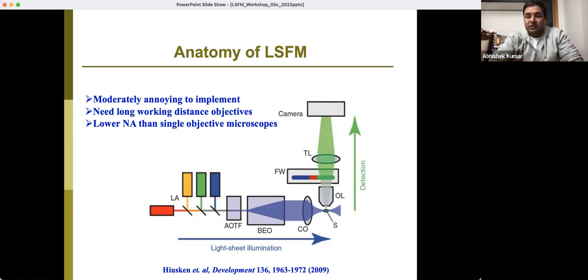And that's one of the constraints in a light sheet microscope, because then we can't use any lens you can get your hands on, or any high NA lens, because as you start increasing the numerical aperture of those lenses, your working distance decreases, and it gets difficult to fit two lenses in this geometry. We will talk about some exceptions, where people have developed a single lens light sheet microscope. So we will talk about that a little later.